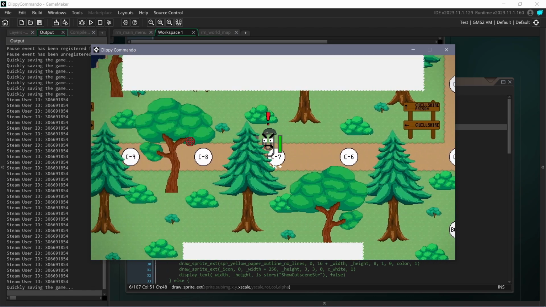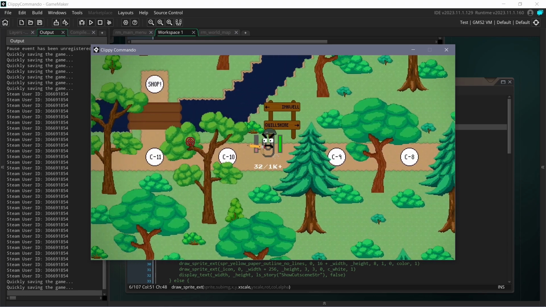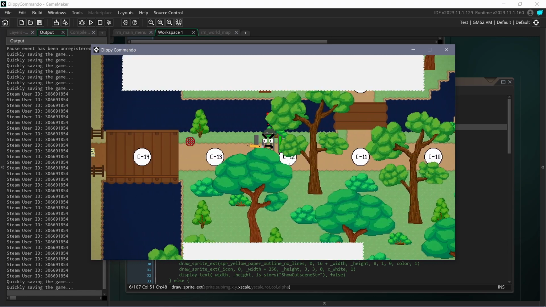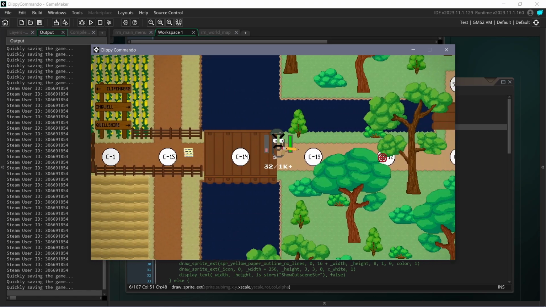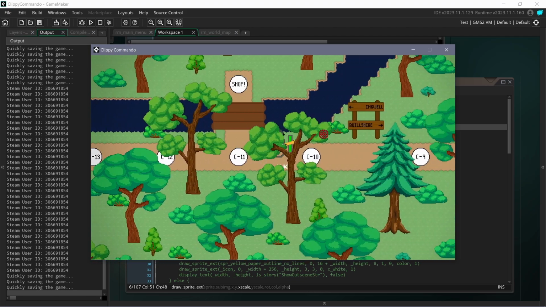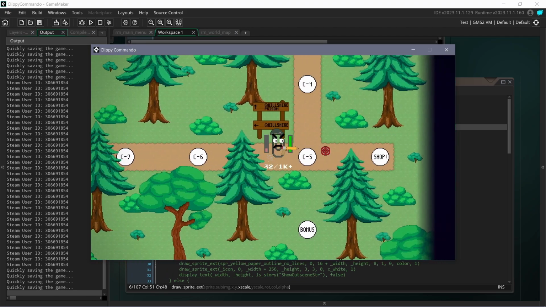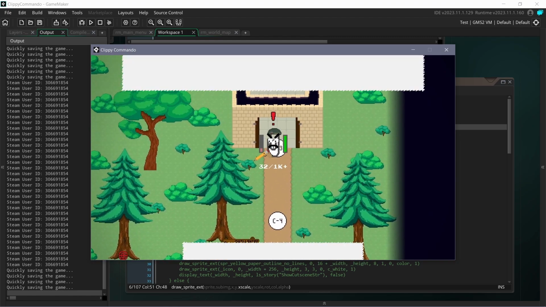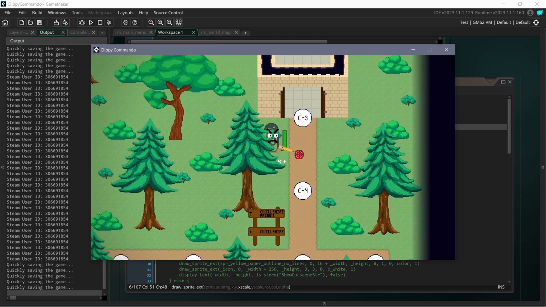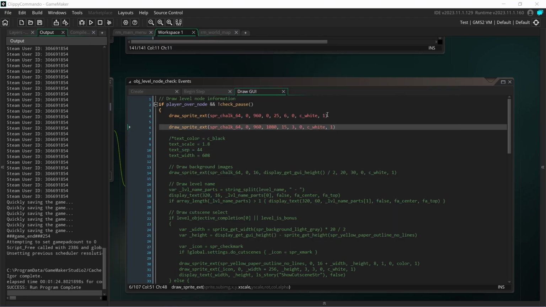If you're walking over a line of these nodes like this, it's just flashing on and off constantly, and that can get a bit annoying, especially if you're traversing the world map to get to a different level or to replay something to get a medal. So what we can do is we can fade the opacity of the image in.